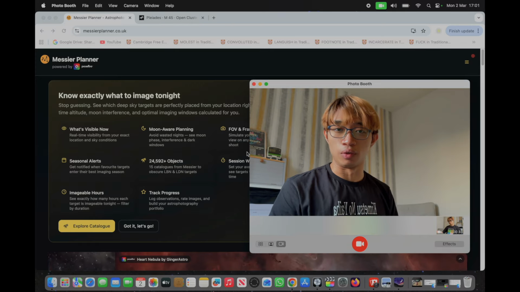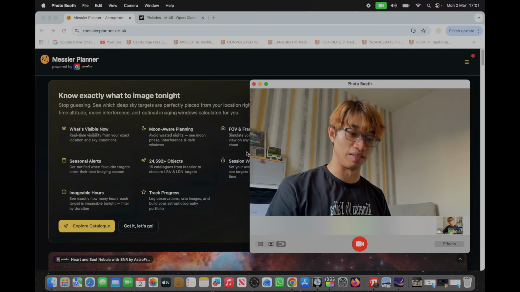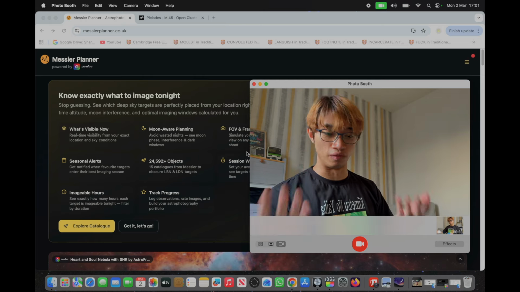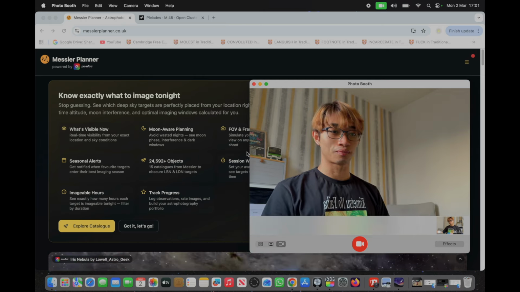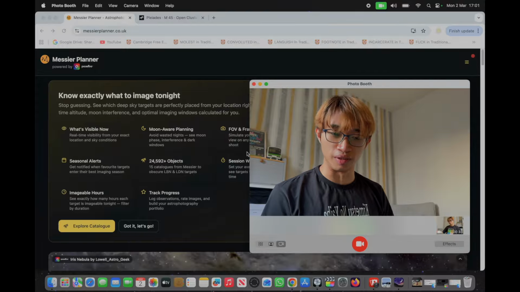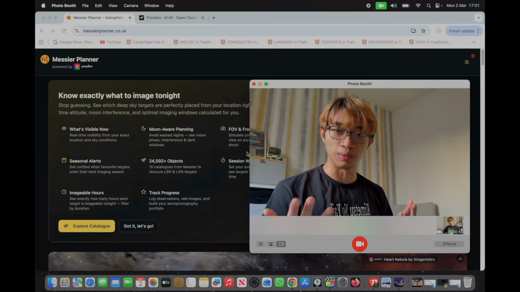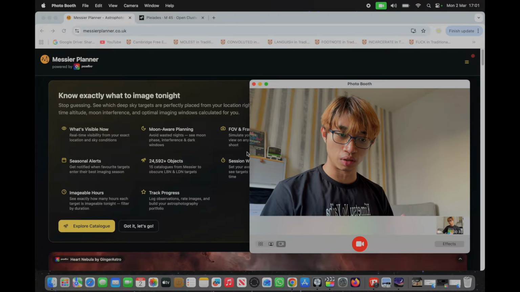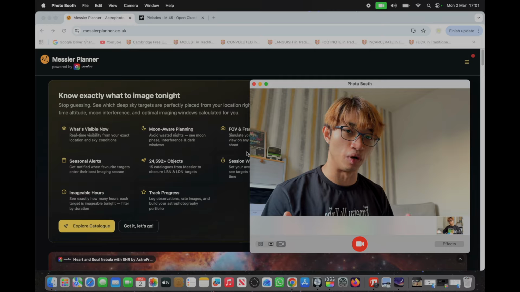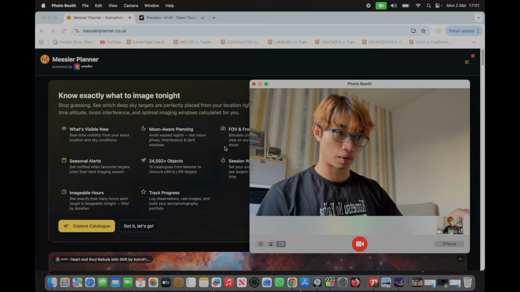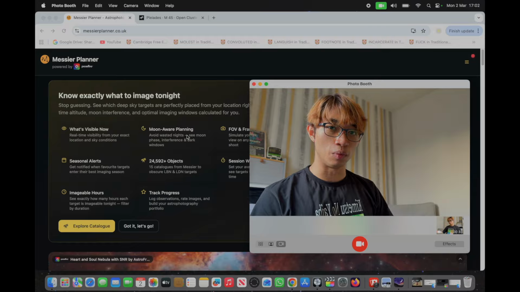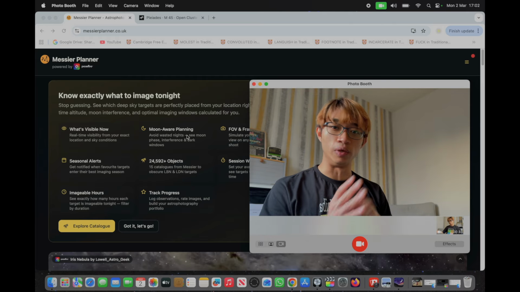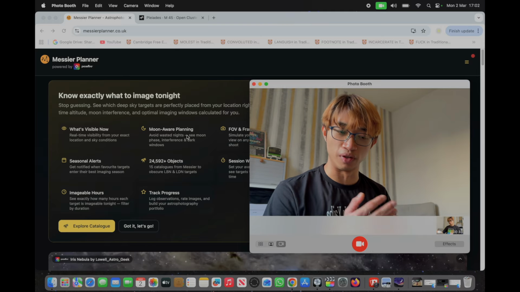The last thing I want to talk about here is whether the deep sky object is gonna be visible tonight or not. If you don't already know, most deep sky objects are only visible during a certain time of the year. So, like some objects, let's say the Orion Nebula, is a winter target in the northern hemisphere.